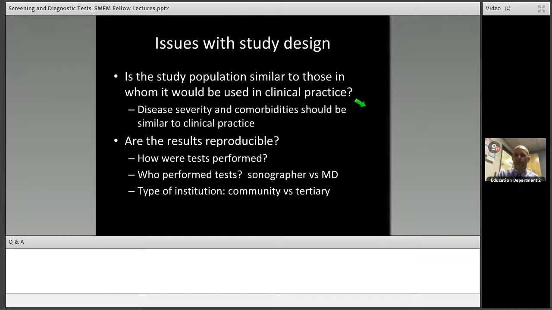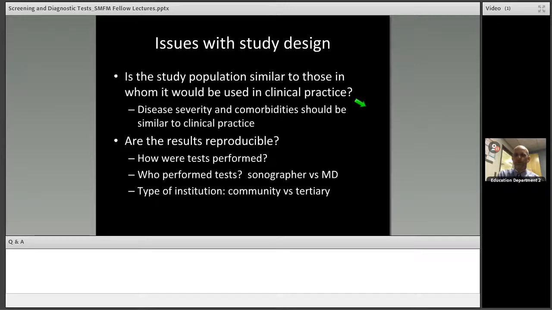Again, how were the tests performed? Who performed the tests? Were they performed by specially trained MDs who have a special interest in this? There are some types of Doppler studies we do in perinatology where sometimes I may go to Europe, or one of my colleagues may go somewhere and learn this specialized method, and you try to teach it to a few sonographers. But if you ask every other sonographer in the country to reproduce this test, they may not be able to get the same result elsewhere. So these are things you always have to ask yourself when you're interpreting your study.